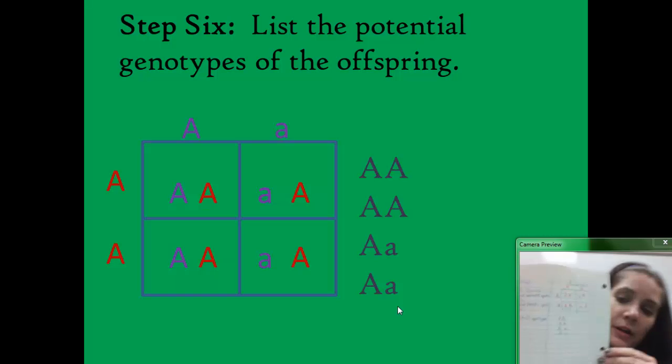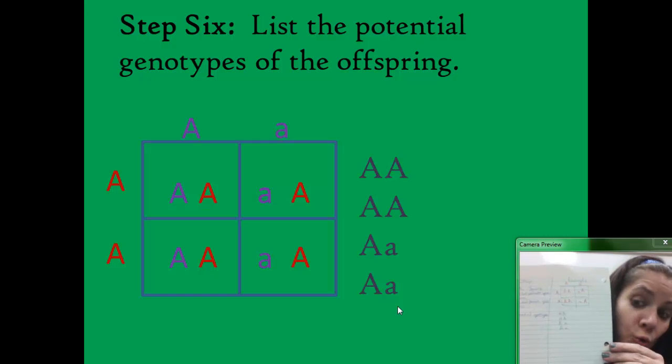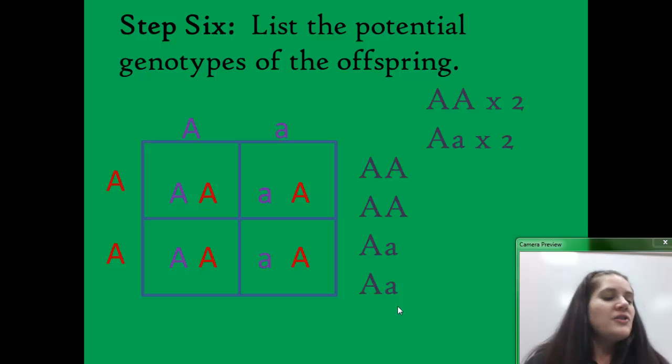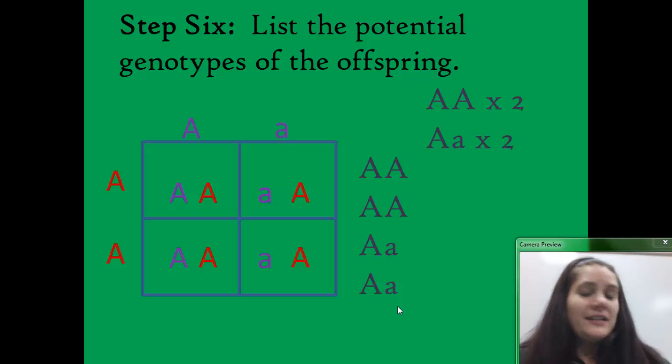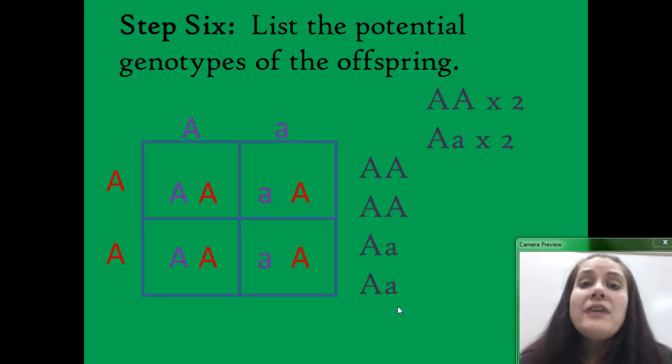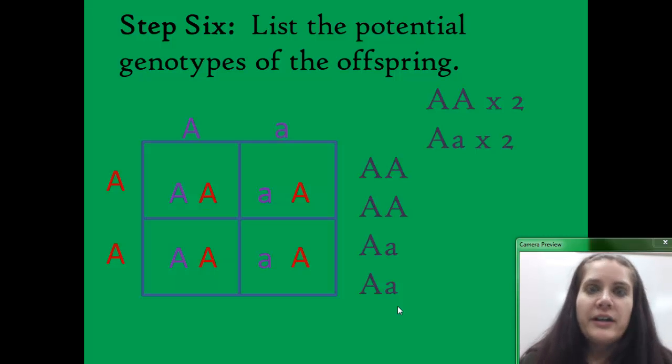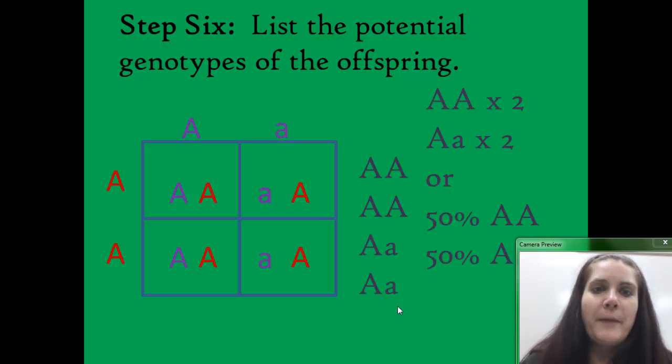Okay, so have I shown you my pretty notes yet on this side? Ooh, look how pretty those are. Okay. So what I really have then, if I condense that down, is that I have 2 big A, and I have 2 big A, little a, assuming we have 4 kids. Now, mind you, they might only have 1 kid. They might have 16 kids. Who knows what they're going to have? They might have 4 kids or 5 kids or 12 kids. We're just figuring out a probability, so that's okay.